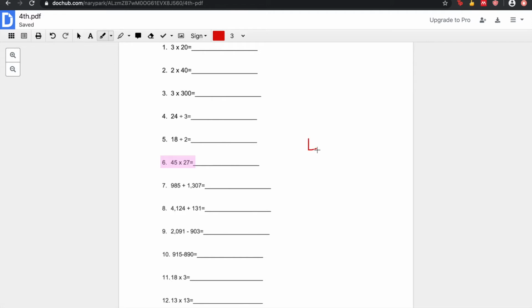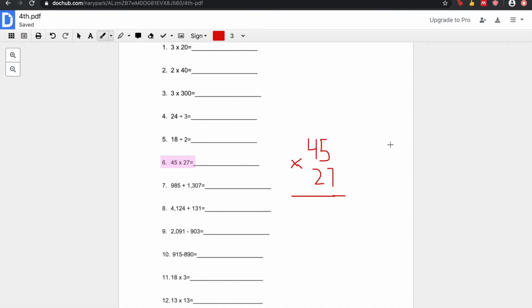Now, as all of you guys know, we have to first write it out. We have to line up the numbers with their respective place values. So, we all know that. So here, I lined up the numbers with their respective place values. You can see this is the tens place for both numbers, and this is the ones place for both numbers. Now that I have them all lined up, I can just go straight on multiplying. But let me just remind you guys of some important rules.